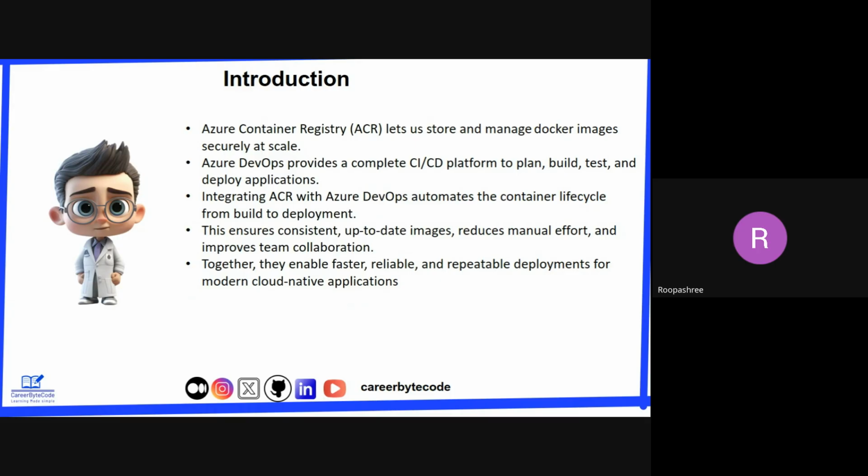It integrates seamlessly with Azure services and Kubernetes, ensuring secured image storage and controlled access. Just like how we use Jenkins, we have a service in Azure, which is Azure DevOps, which provides a complete CI/CD platform with pipelines, repositories, and service connections to automate software delivery.